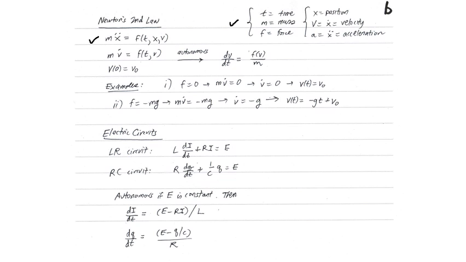So that would be a fairly general statement of Newton's second law, which would give us a second order differential equation, which is a more complicated topic, and we're going to be studying a lot more about second order differential equations later in the course. So for now, we restrict our attention to a situation where the force only depends on the time and the velocity. In that case, Newton's second law looks like that.